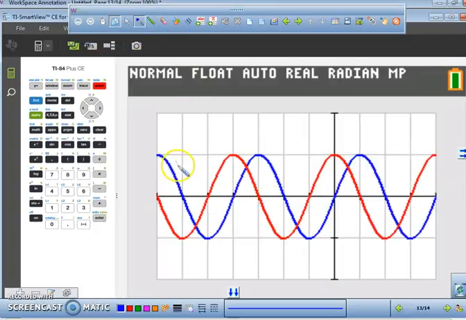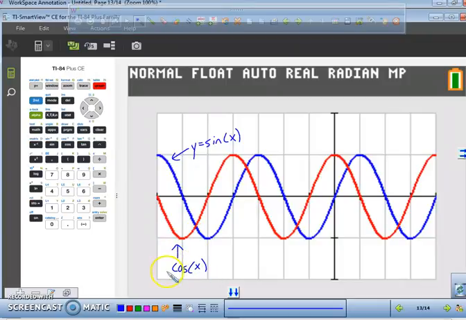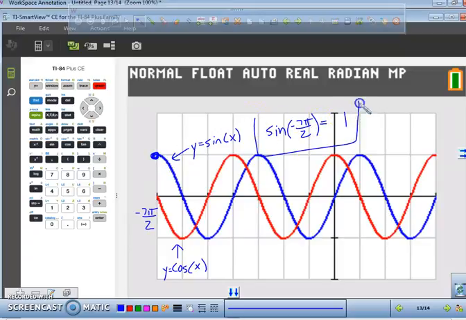Now, by the way, what did I say the blue one was? No, silly. That's the sine of x, right? All right. What's this one? This one was the cosine of x. So right here, everybody, this is at negative 7 pi over 2. So look at your sine wave. Where are you at negative 7 pi over 2? You're at 1. Very good. So the sine of negative 7 pi over 2 is at a 1. And that's your answer for number 3. Okay. And that's how you evaluate it.